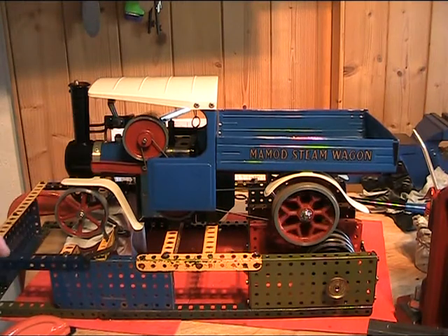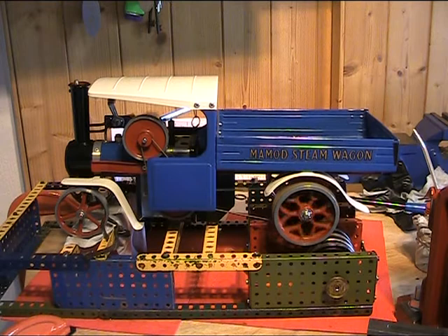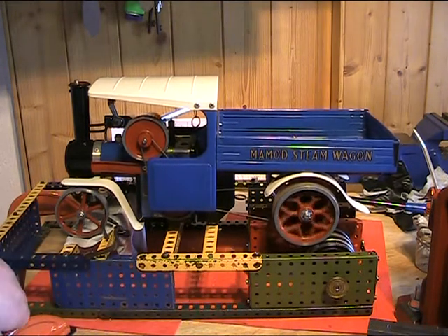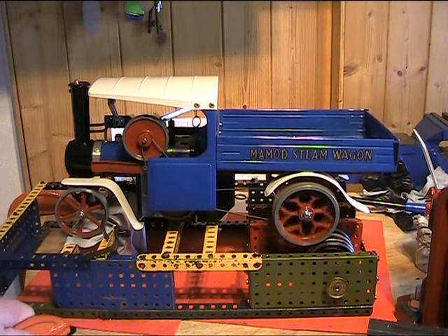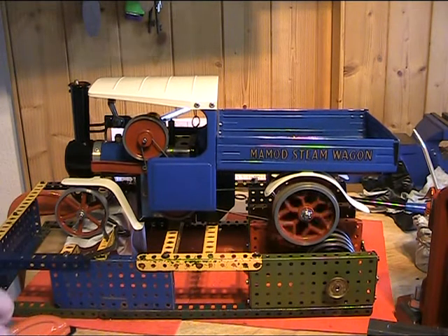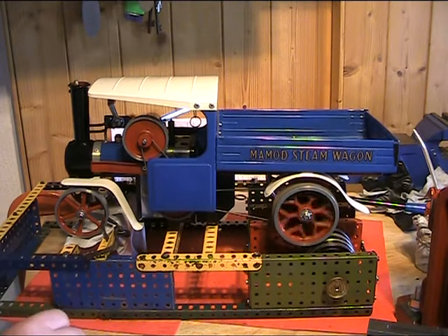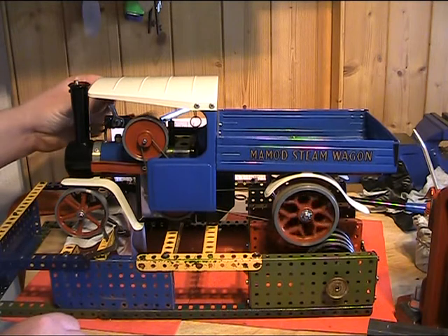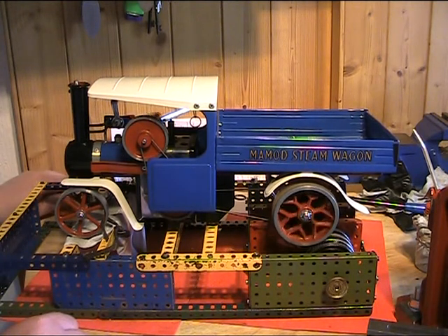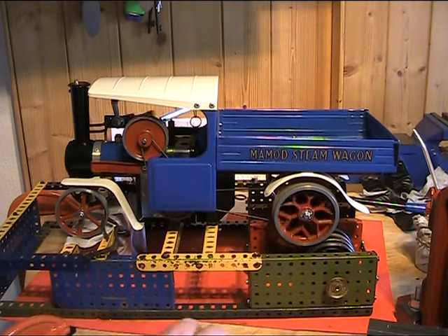Right, this is the second firing today. I'll put the body on for a bit more of an aesthetic look — another smooth runner though. Definitely putting the rollers on; the little bit of foam helps to stop the rattle and clatter. The structure of the rollers is quite hollow, it's really just a frame — the plus point of that is it's easy to get in to clean up the mess afterwards. It was made with limited parts anyway. It's a nice runner, very nice runner. That's just the first notch — trying to get it to run a bit slower on the half notch. Plus it'll hold in position for a while. When it is running slow you can see the individual pulses from the engine itself in the movement of the wheel.